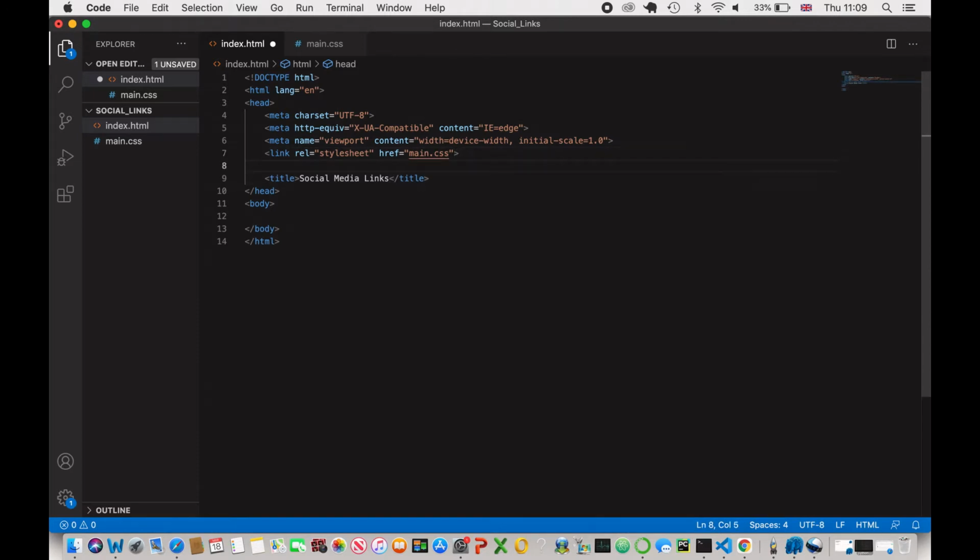Now we also want to use some icons, and the best way to do this is using the I tag and the Font Awesome library, because it's a CDN network, or a CDN, which allows us to just grab things through the internet. It's a content delivery network, and these are very, very useful because as long as you're connected to the internet, you will actually be able to see them.